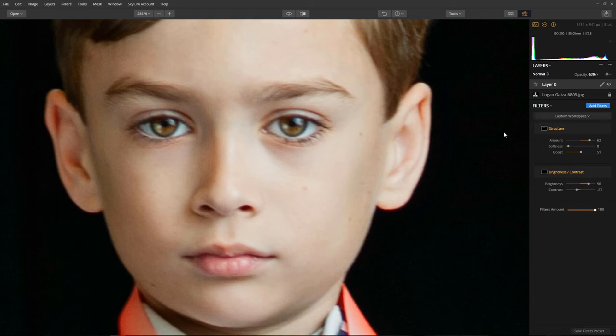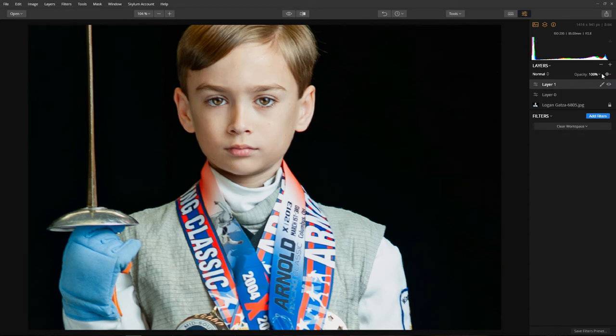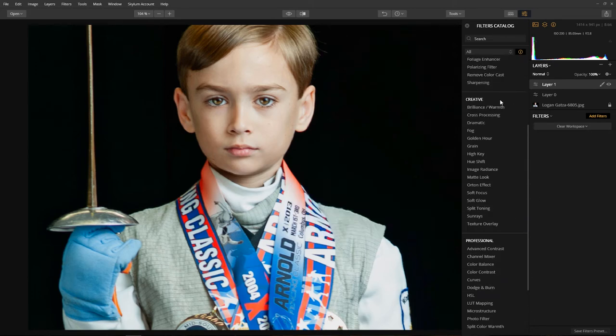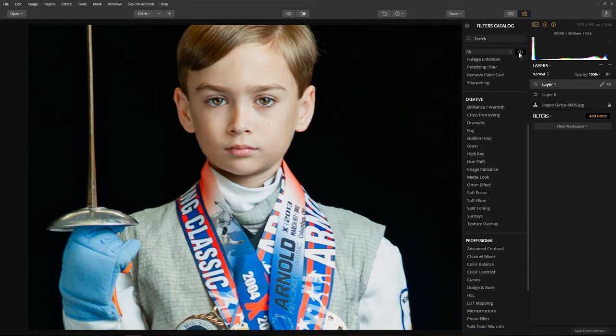Now that we have the eyes set, let's tackle the skin. I'm going to put the skin on its own adjustment layer - click the plus icon and add a new adjustment layer. The filter we're going to use is the Orton filter, found under the creative category. Let me click on the information icon. This filter is going to allow enhancements to an image that include glow and focus. It's going to produce a photo that's sharp and blurry at the same time - like sweet and sour sauce, doing two functions in one to create a really cool special effect.